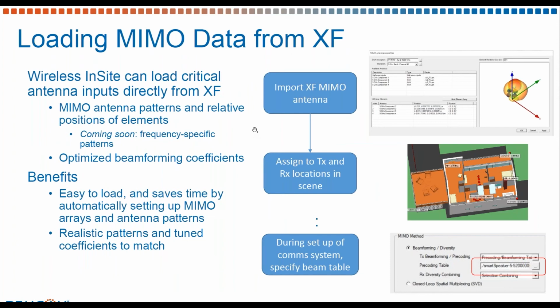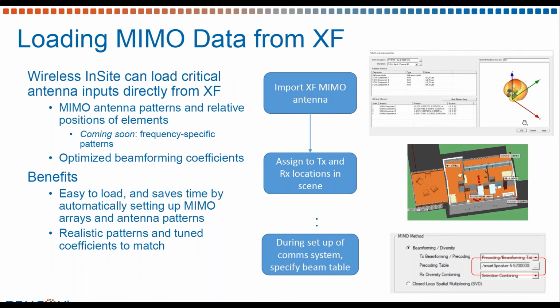When it comes to actually loading the MIMO data from the XF projects into Wireless InSite, we're able to do this directly in the tool for the antenna patterns and the actual entire array setup itself. So the position and orientation of all of the elements within the array, as well as the gain patterns that are applied to each array. And the benefit of that is that this process is much faster and easier to get these complex arrays set up, particularly if you start getting into large MIMO arrays with many different patterns and many elements to define.